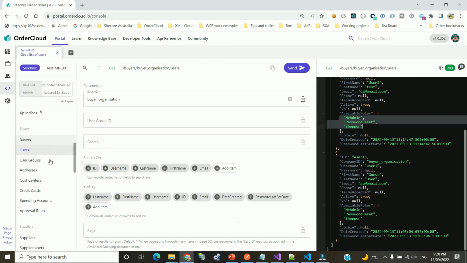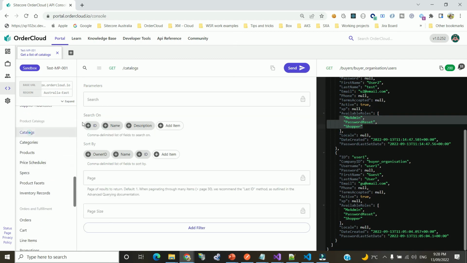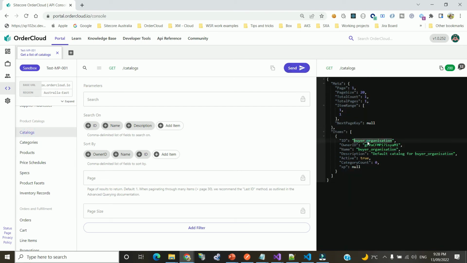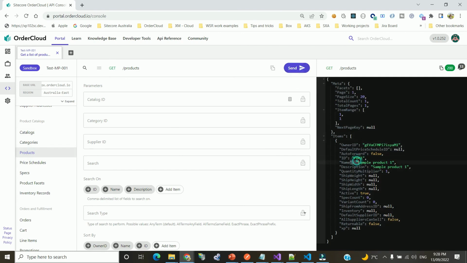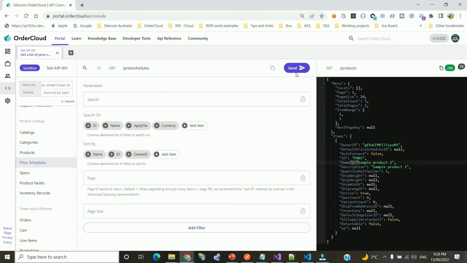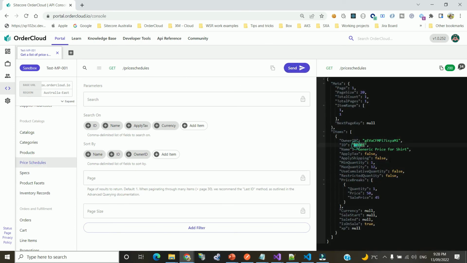And then we created our catalog. So we did not create it, it was automatically created, but the products I created here, and then we can see that we have created one simple product. And then we also created the price schedule for a product. So that product ID has a price associated with it, right? So everything is already there. Now basically from this application or portal, we did a lot of different things, but the realistic scenario is, you will have your different application.